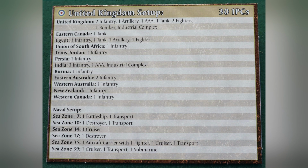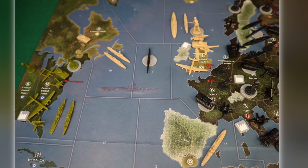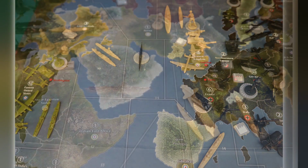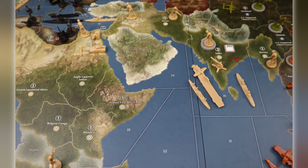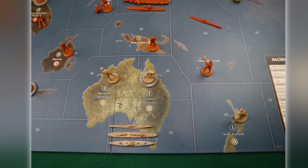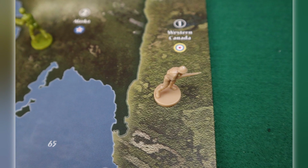The United Kingdom, they've got a fair number of pieces, but they are spread out all over the globe. They've got a fair starting force in their home territory, a little help in the eastern Canadian area. They've got a nice force in India, throughout the Middle East, and one lone guy down there in South Africa. The Australians and the New Zealanders, of course, are in the battle, and they've got a little naval fleet to go with them. And there's one lone guy, of course, standing out in Western Canada.